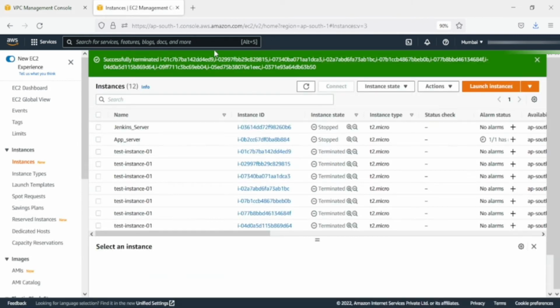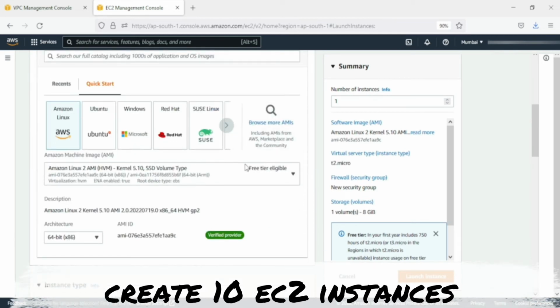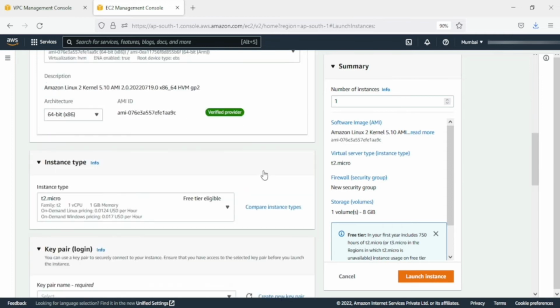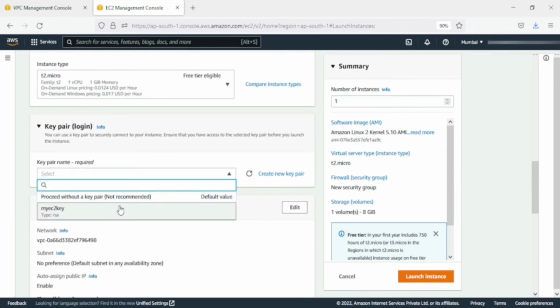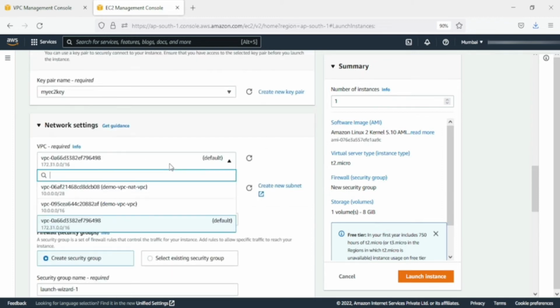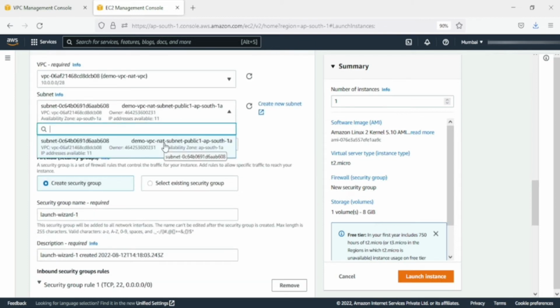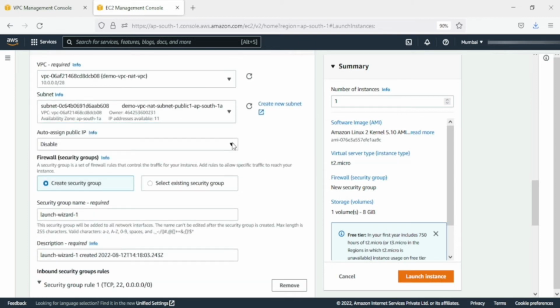Let's go ahead and create the EC2 instance. So let's launch an EC2 instance, demo EC2-01, and I'm going to keep everything as it is and select the key pair. In network settings I'm going to select the NAT VPC, and it has only one subnet which is the public one.